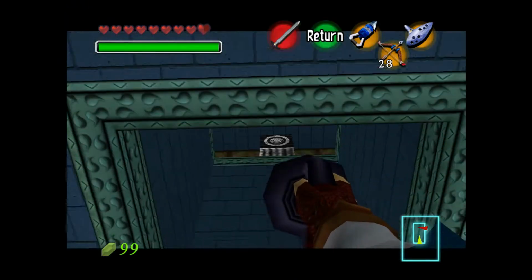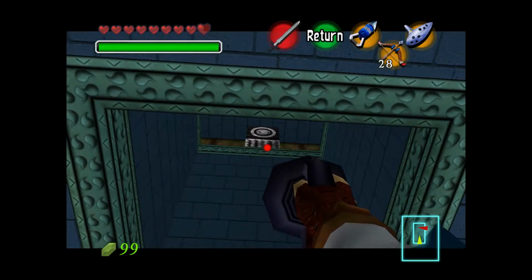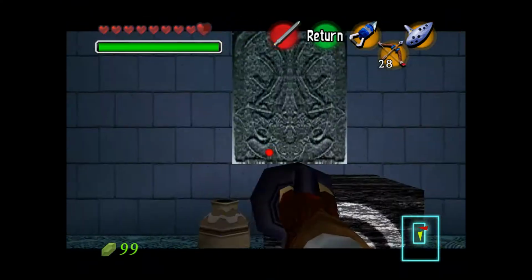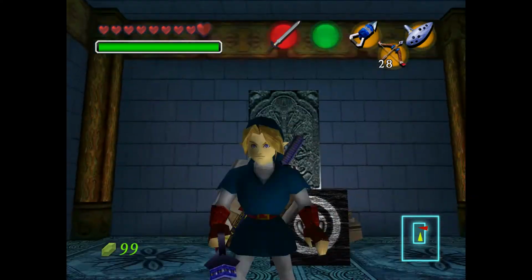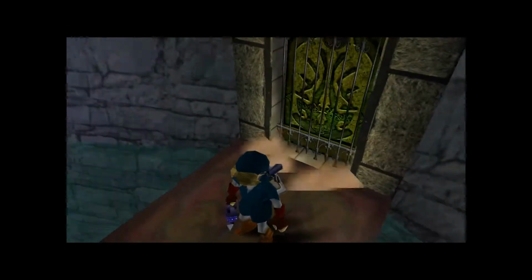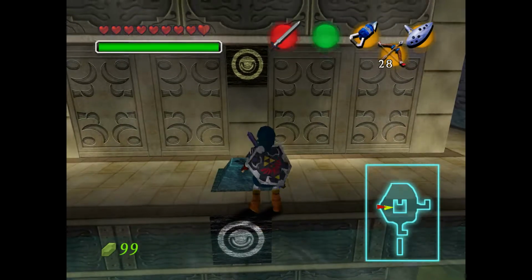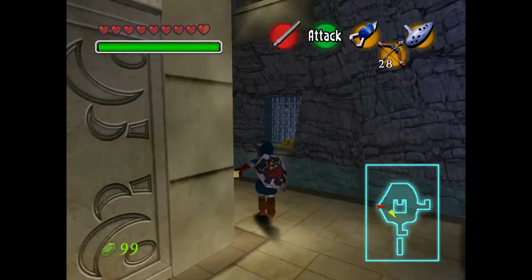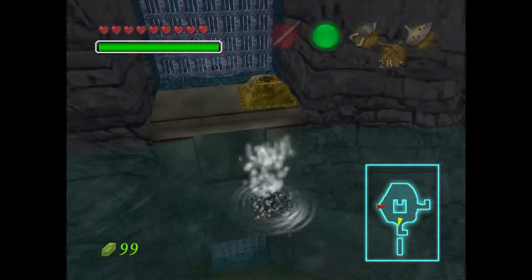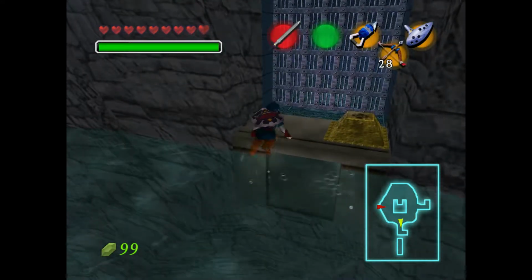That's what this room's going to be, isn't it? It's going to be a bloody skulltula. And I can't get up yet. Alright, so I need the long shot to get that one. Oh, and happy day, I need to get the box if I want to go back through there again. Unless I have to, I don't think I'll bother.